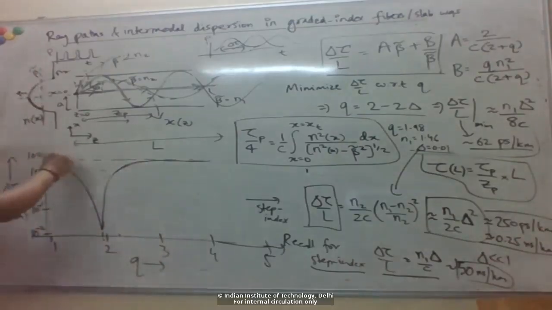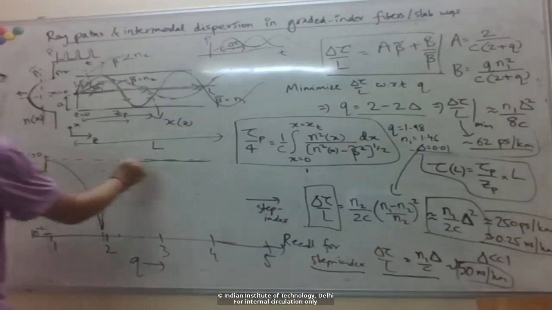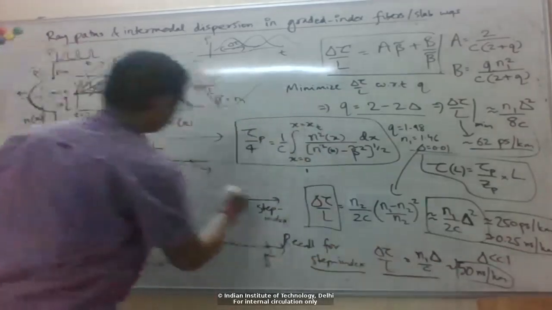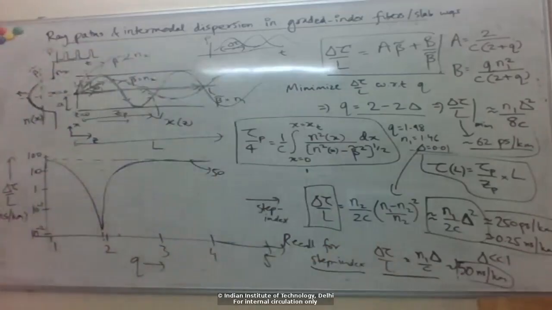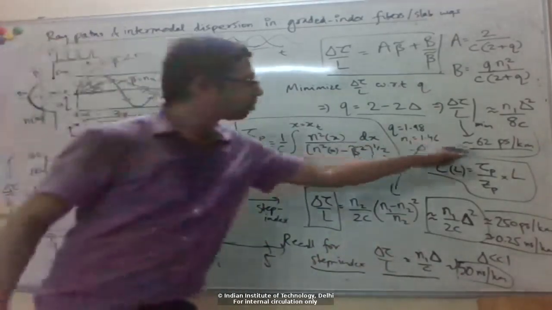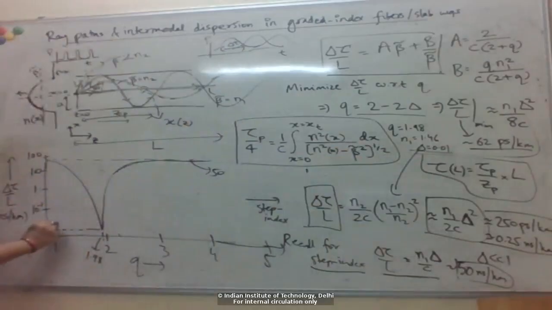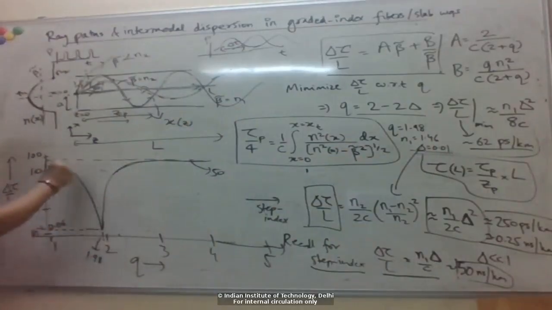Okay, so it falls sharply near 2. This dotted line here is like 50 nanoseconds per kilometer. The minimum value here, let's say that is at 1.98. In nanoseconds per kilometer, that's like 0.06 or something. So basically around 2 there's a sharp dip where it falls by, like, 3 orders of magnitude or more.